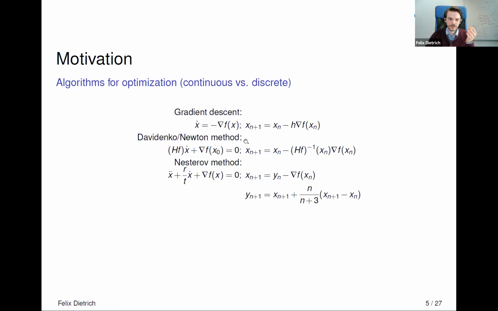And here I show the gradient descent method, which I guess is mostly used nowadays for neural network training, Newton method, and the corresponding continuous version, the Davydenko method, and then Nesterov, which is also used for neural networks. I guess what is not, right? Nesterov method, which has the specific additional property above the gradient descent method that it can oscillate around the target and overcome small minima.